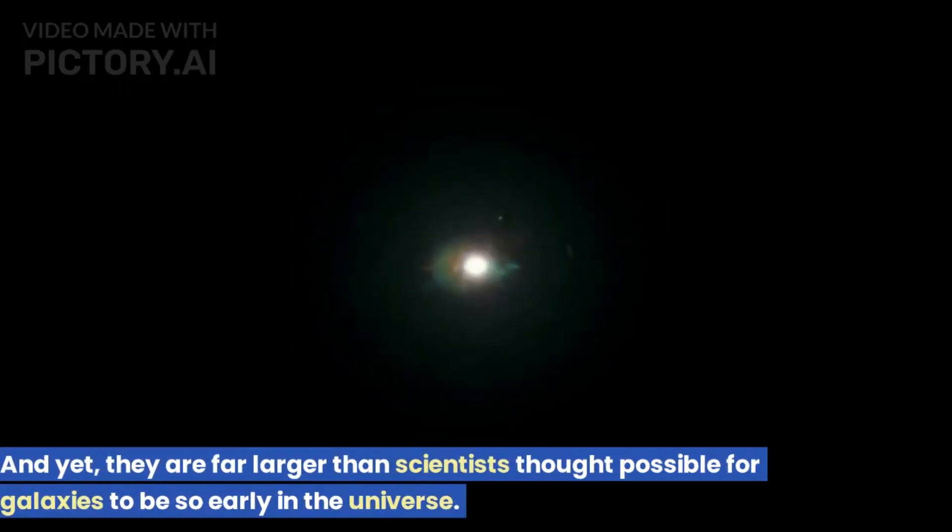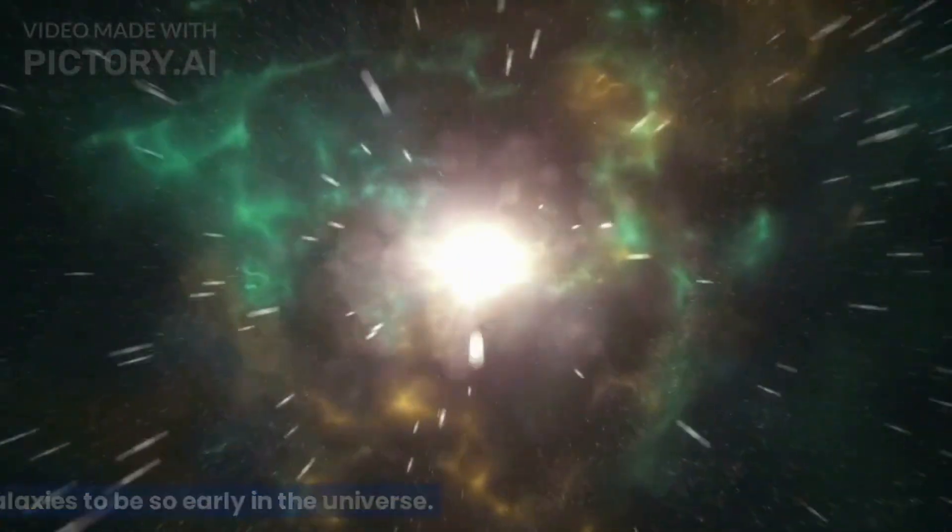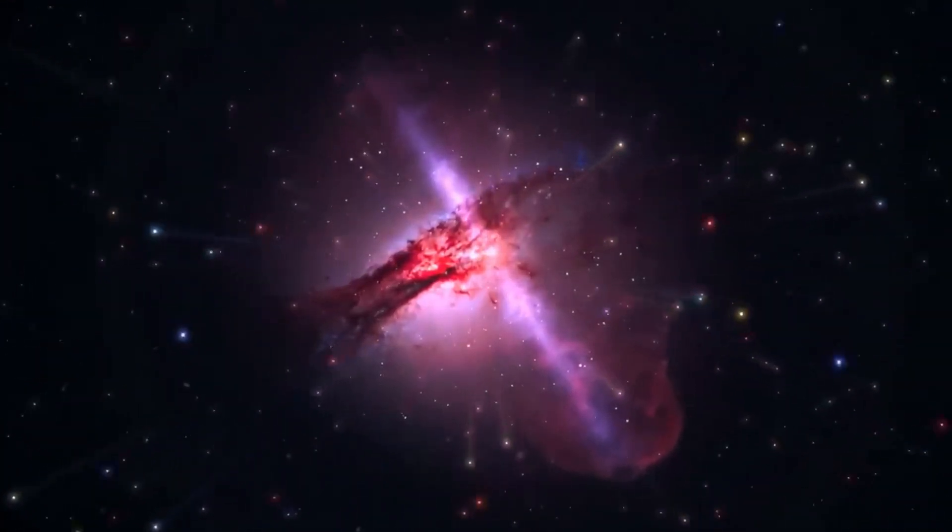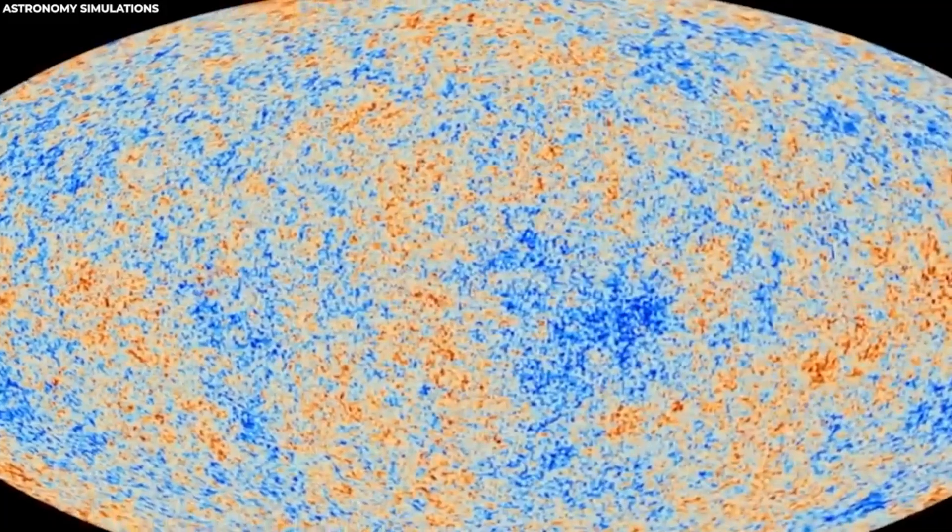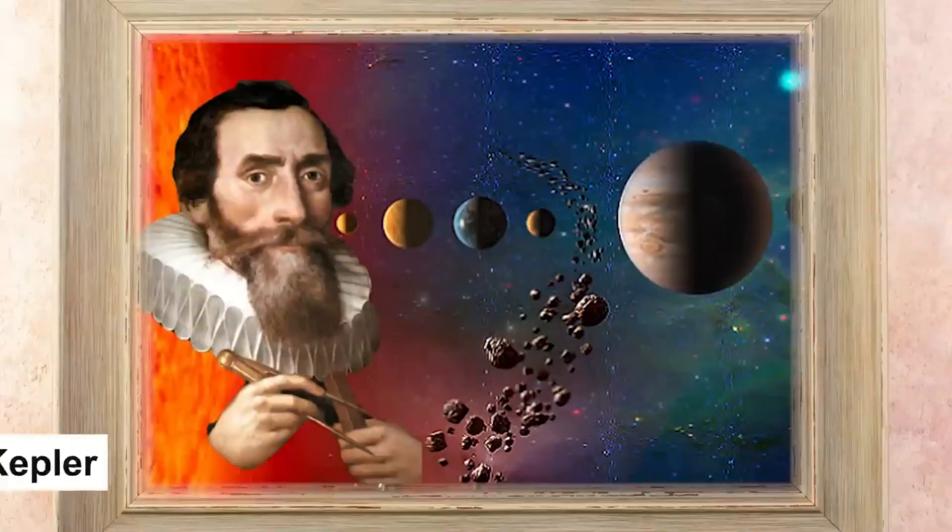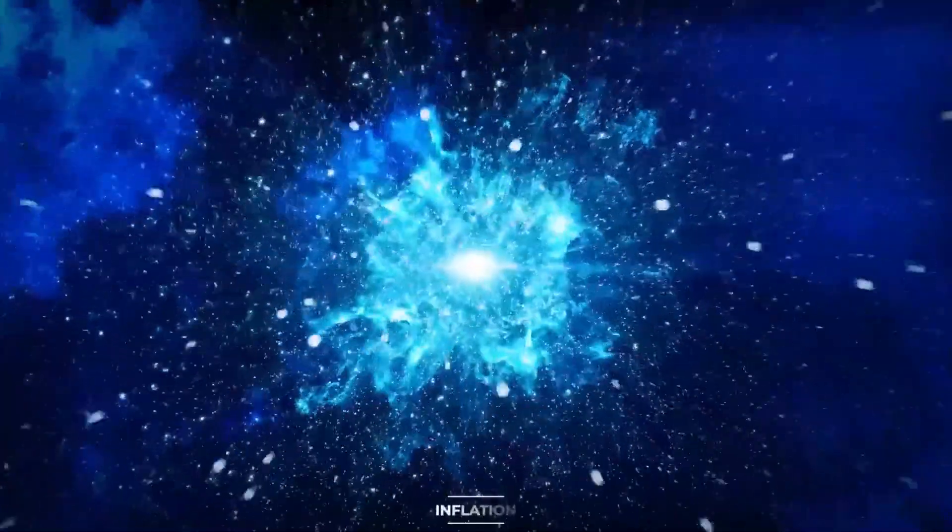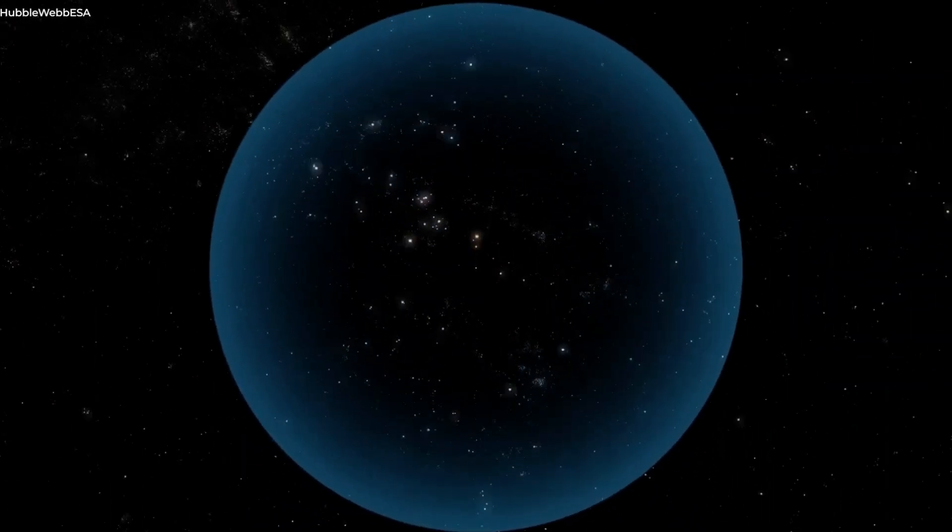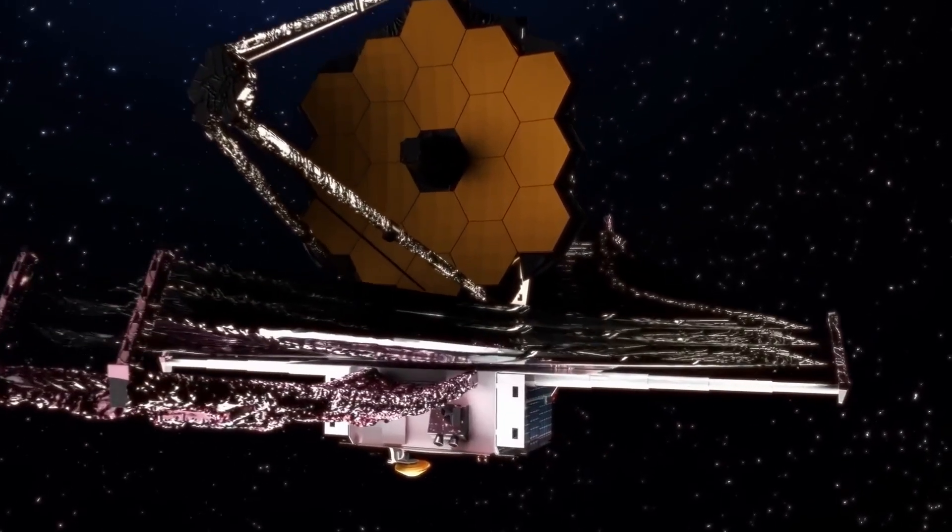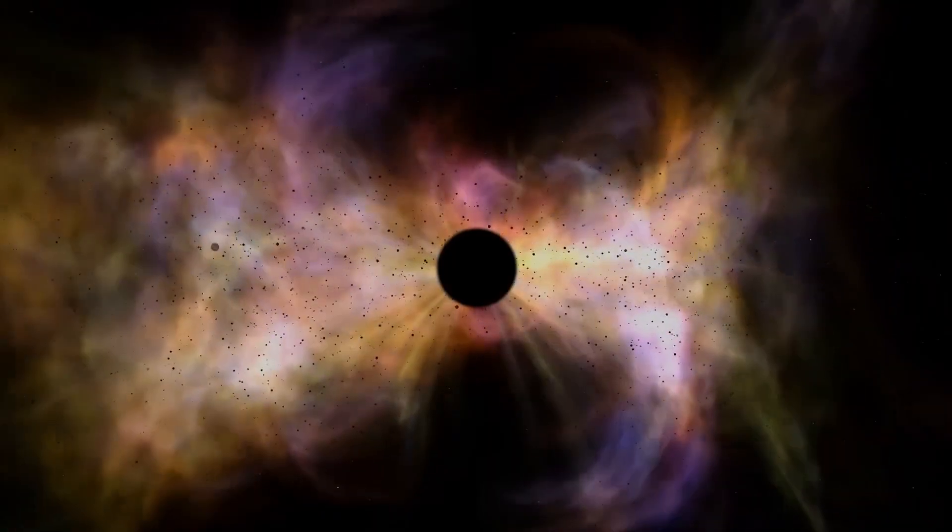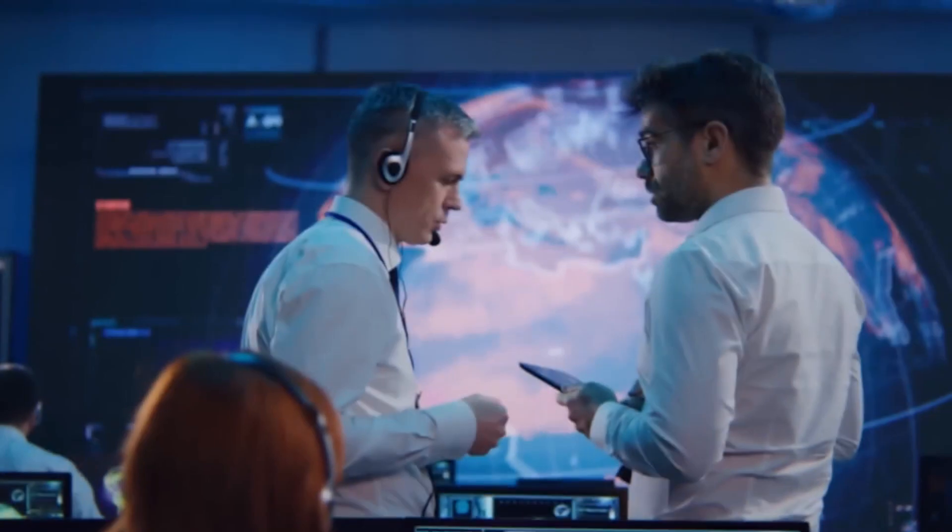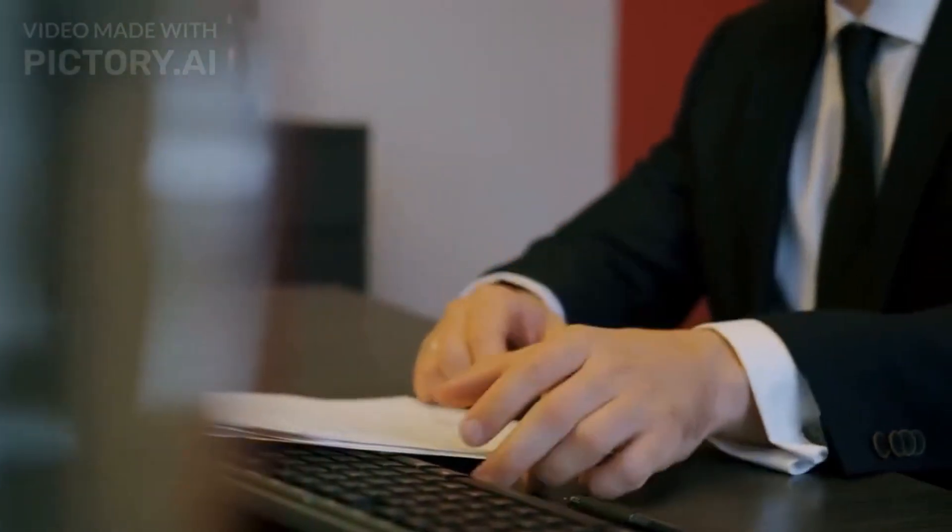According to Takahiro Morishita of the Infrared Processing and Analysis Center at California Institute of Technology, the lead author of the study published in the Astrophysical Journal Letters, 'This is a very special, unique site of accelerated galaxy evolution, and Webb gave us the unprecedented ability to measure the velocities of these seven galaxies and confidently confirm that they are bound together in a protocluster.' The precise measurements captured by Webb's Near Infrared Spectrograph instrument were key to confirming the galaxies' collective distance and the high velocities at which they are moving within a halo of dark matter: more than 2 million miles per hour, or 1,000 kilometers per second.